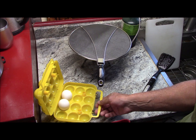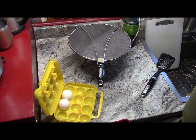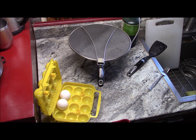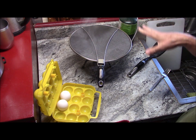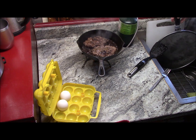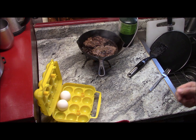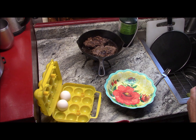I can store the eggs in the carton without having them get damaged as much as it does in those regular store egg cartons. And as we're coming up on the 5 minutes of cook time, I will often turn off the fire on the stove about a minute, at least 30 seconds before the timer goes off, as the heat from the cast iron is going to continue the cooking, and we're getting pretty close to the 5-minute anyway. And there's the timer telling us the time is up.